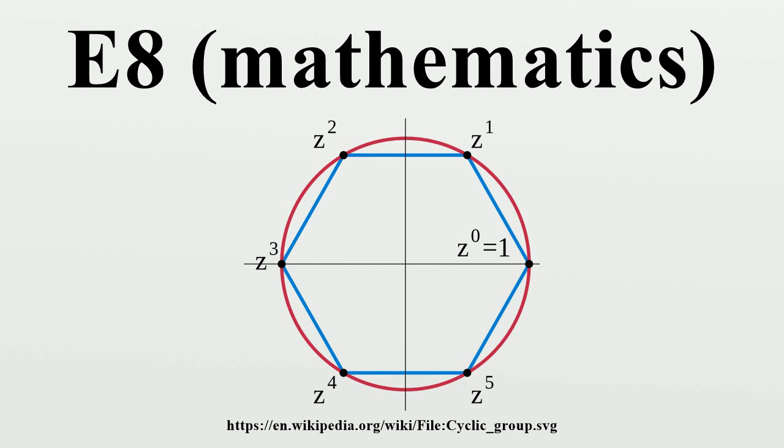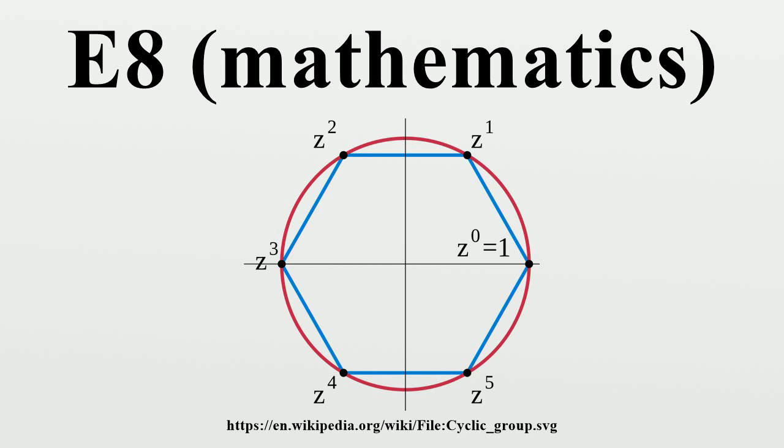There are three real forms of the Lie algebra, three real forms of the group with trivial center, all of real dimension 248, as follows. The compact form, which is simply connected and has trivial outer automorphism group. The split form, EVIII, which has maximal compact subgroup Spin(16)/(Z/2), fundamental group of order 2 and has trivial outer automorphism group. EIX, which has maximal compact subgroup E7 times SU(2), fundamental group of order 2 and has trivial outer automorphism group. For a complete list of real forms of simple Lie algebras, see the list of simple Lie groups.